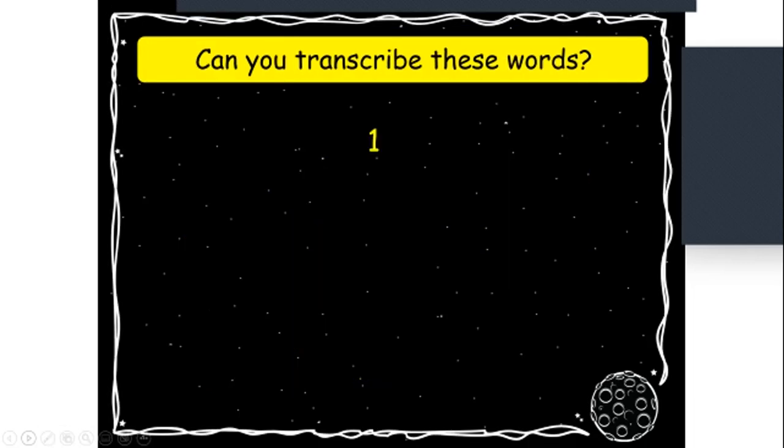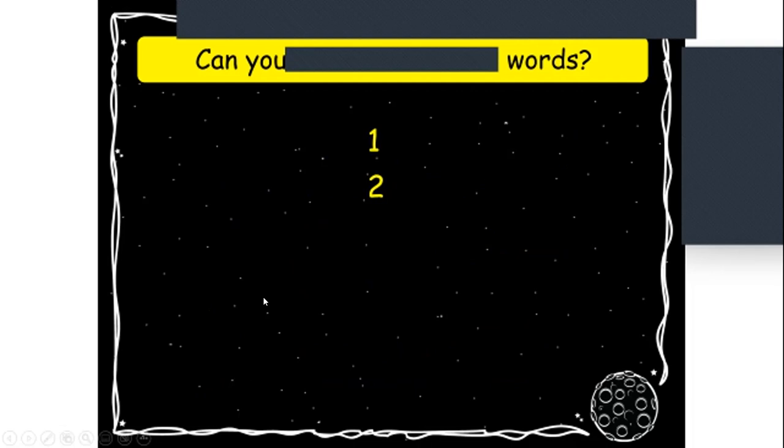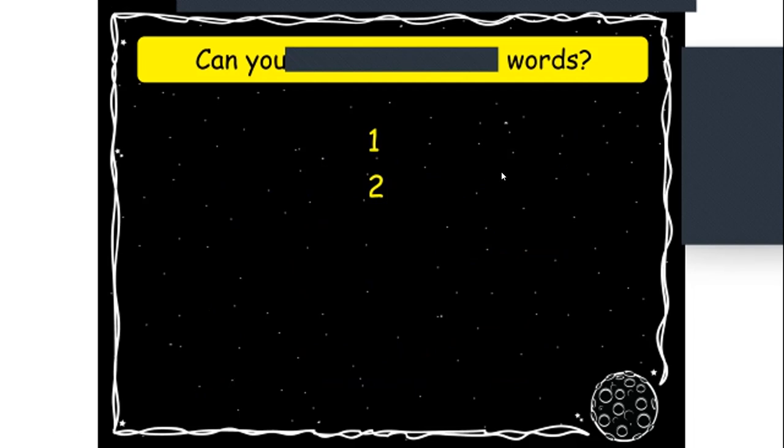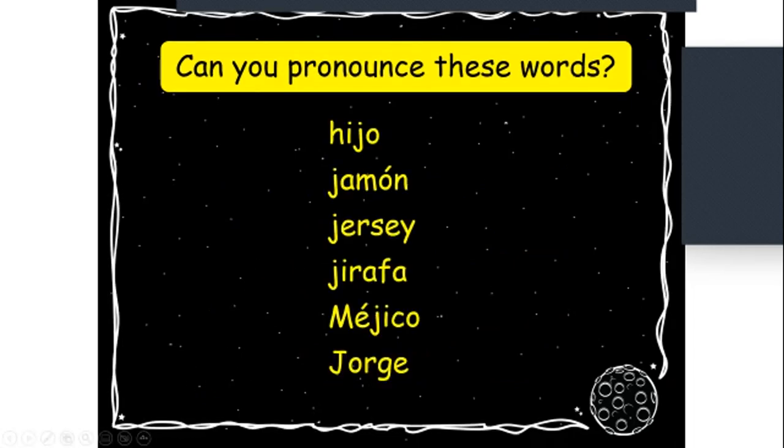Jamón, jamón. Oh, I've done this one wrong when I was putting it together. So I've got the same sound coming up. We could give them a transcription activity. So I could get them to listen to some new sounds that they can't read and have a go at transcribing them. But that is quite a tricky one to do. And you might think that's a step too far to begin with.